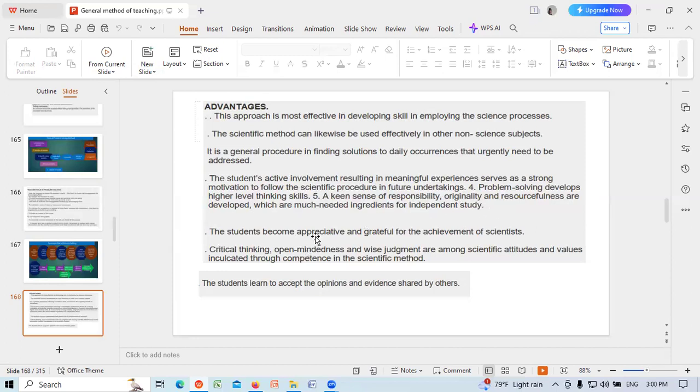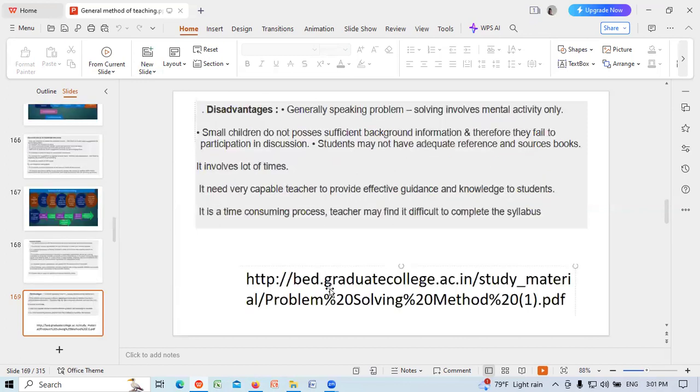The students become appreciative and grateful for the achievements of scientists. Critical thinking, open-mindedness, and wise judgment are among scientific attitudes and values inculcated through competence in the scientific method. The students learn to accept the opinions and evidence shared by others.